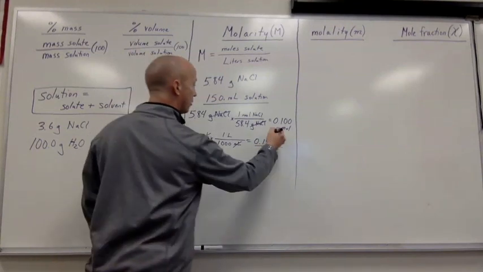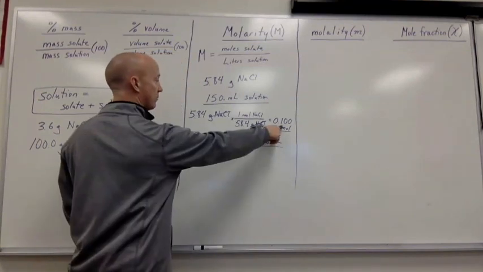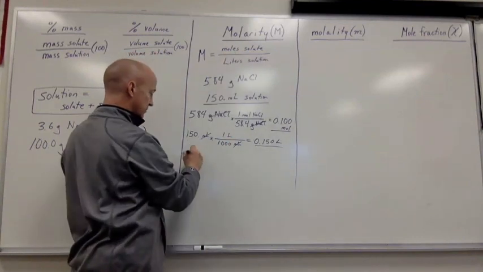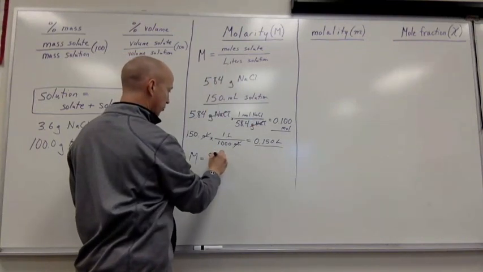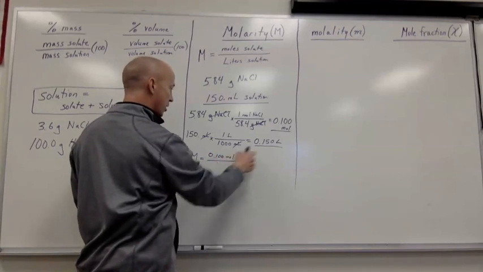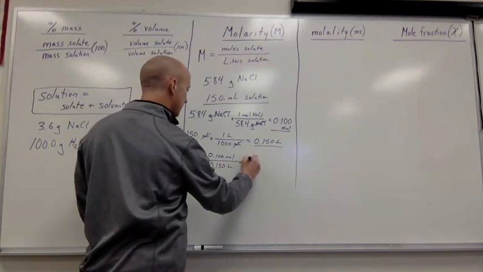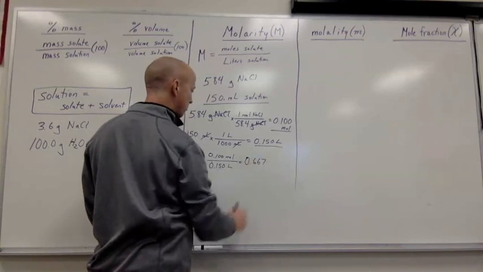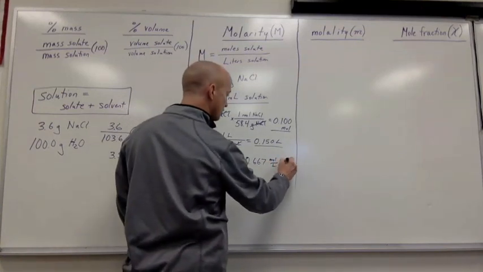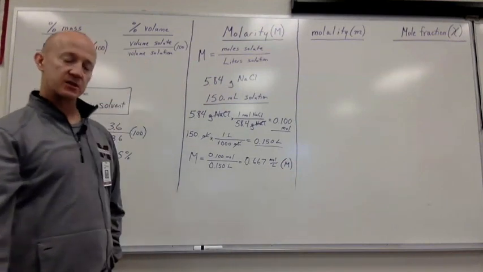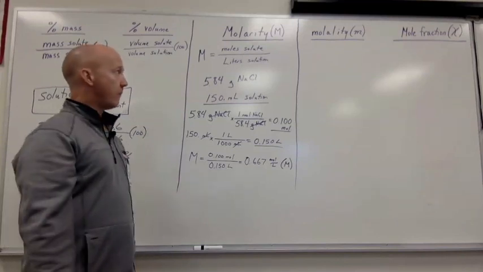So now we have our moles. Now we have, whoops, sorry. That's liters, isn't it? My bad. Liters and moles per liter is what we have molarity. So here, our molarity then is equal to moles of solute, liters of solution. We have 0.100 moles over 0.150 liters. And that's going to give us 0.667, we'll round it there, moles per liter. Or we can say, we can just use a capital M. 0.667 molar is the way we describe that. Okay? So far, so good. All right. Two more.